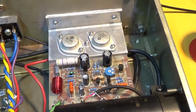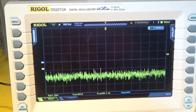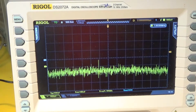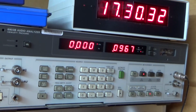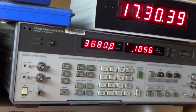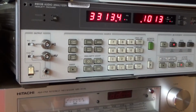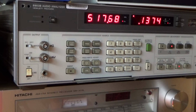Right, all back together, and look at the screen, and that's essentially noise free. A few odd spikes, but we are down at 500 microvolts per division. Go up to the audio analyzer, and it's struggling to read that. It's below 0.1 millivolts, and it can't get a frequency reading on that. So that looks good to me. And try the other channel, which was the good channel. That's slightly higher, but very low anyway. But I think it's all good.